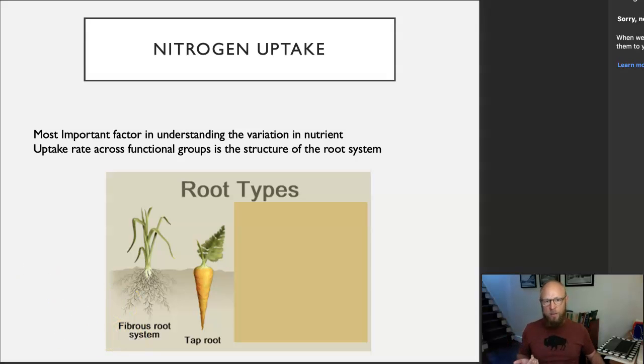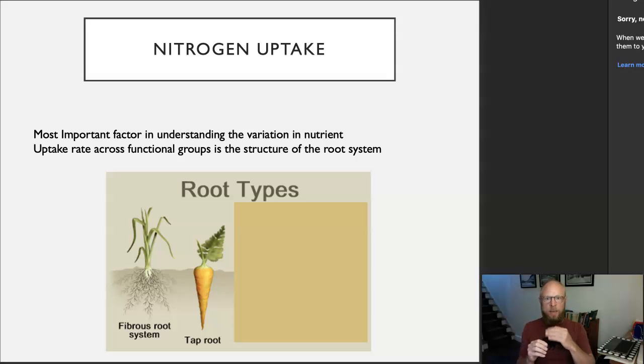So we've come up with a metric. I didn't come up with it. Somebody came up with a metric to do a good job of estimating the surface area of the root relative to how much biomass the plant had to invest in that root. So it gives us an idea of how much surface area there is in a root system relative to the amount of energy the plant put into it. So we talked about carbon budgets early on.